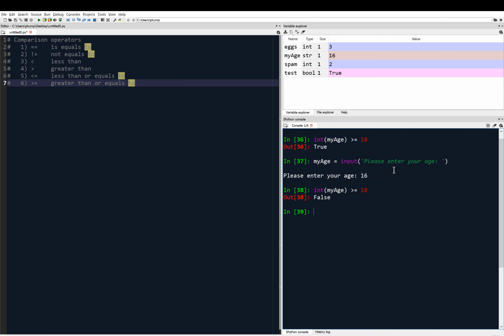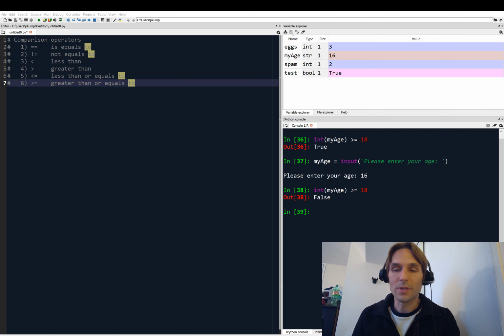Now it evaluates to false. And so in that case, maybe I want my program to kick the user out or something, or say, come back in 2 years or something like that, right? So this should give you a little bit of an idea of how we can start to use these Boolean data types and these comparison operators to direct the flow of our code. Thank you.